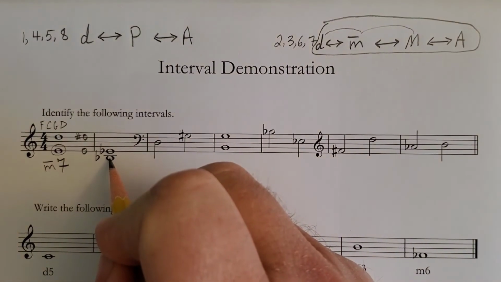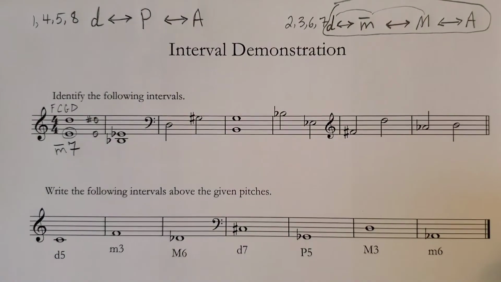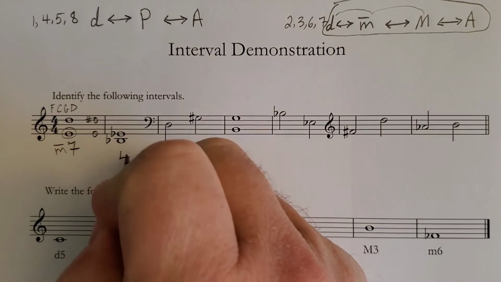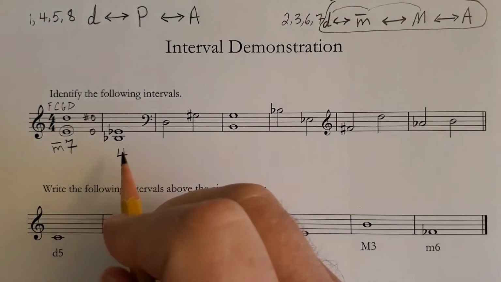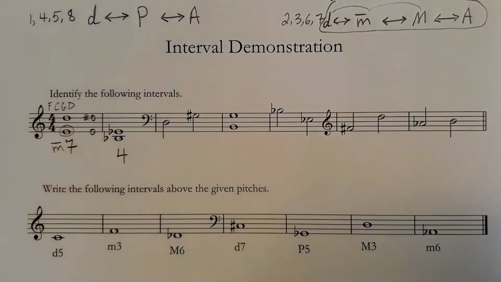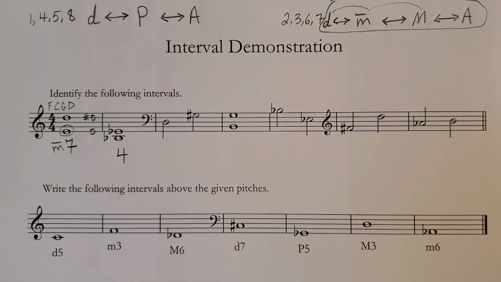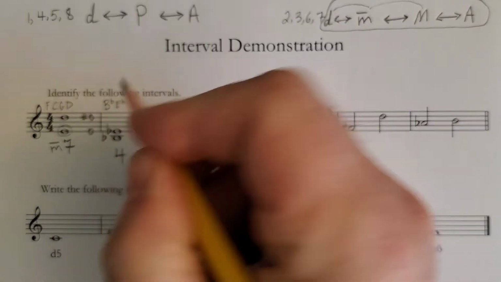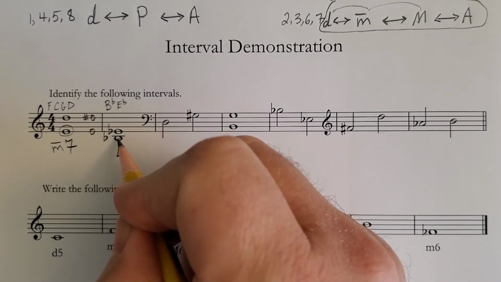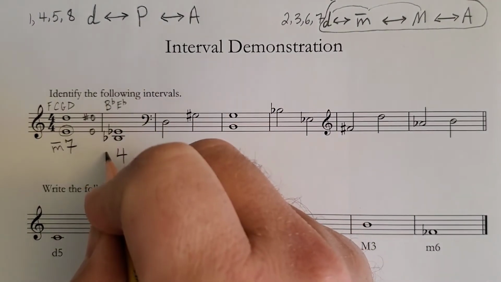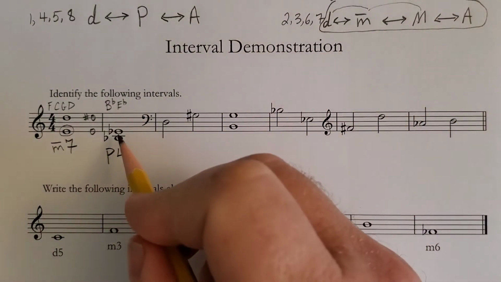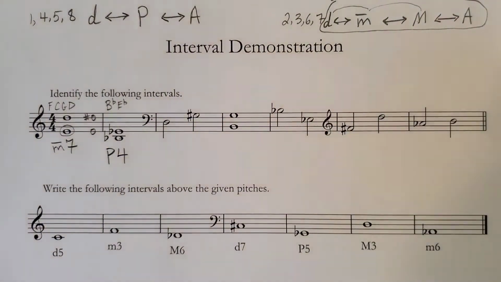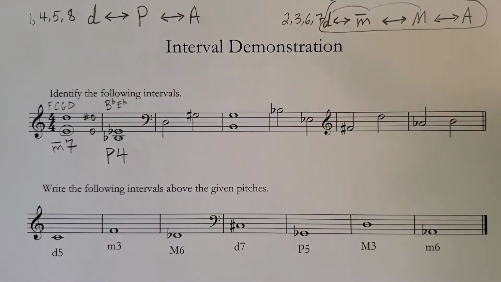Next one is a B flat to an E flat. So first of all, count the interval number. B, C, D, E is a fourth. Now to get the quality, think about the major scale associated with the lower note. So I'm thinking B flat major. Well, you know that B flat major has a B flat and an E flat in it. Now notice the E flat is in the interval, so B flat to E flat is a perfect fourth. And you know that because E flat is contained within the scale of B flat. B flat to E natural would be an augmented fourth, but B flat to E flat is a perfect fourth.